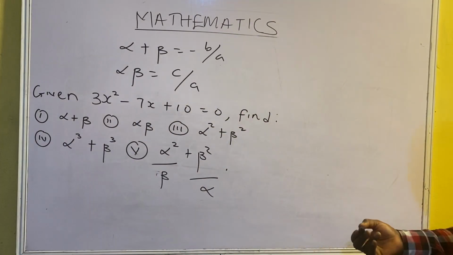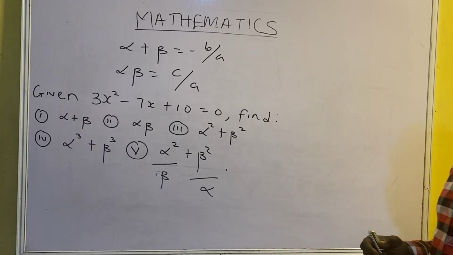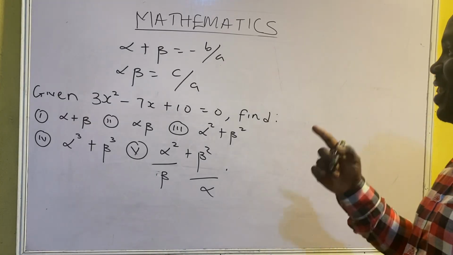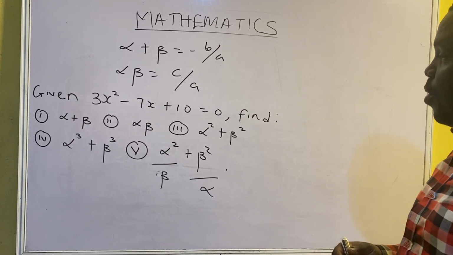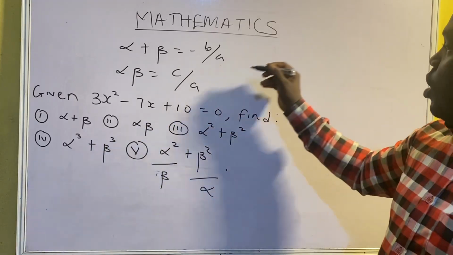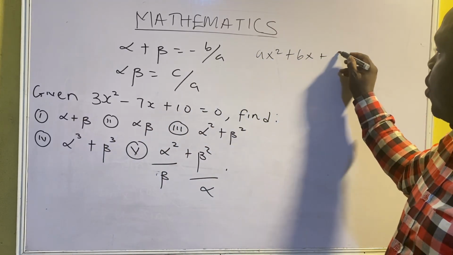Now, actually, this is very simple. If you're a PTI student, you remember you did this when you were in D1. Yes, in D1, I did it. And if you're doing further maths, you know that this is a very simple question. So, we just need to remember, ax squared plus bx plus c.